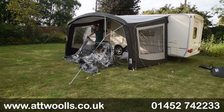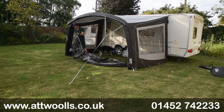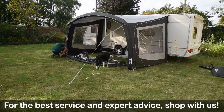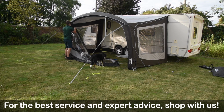So that's the inside, so we'll flip it around. You've got zips on either side, so you can give it a bit more of a veranda effect if you wanted to. But for the time being, we'll just bring that fabric up.